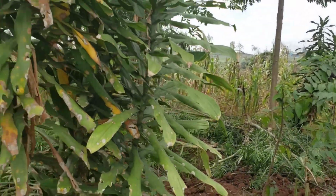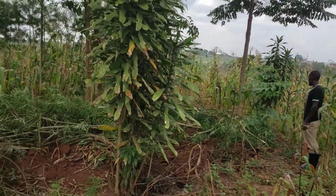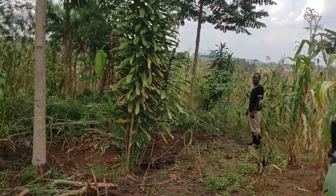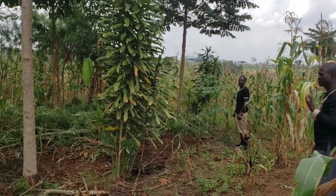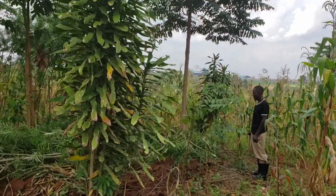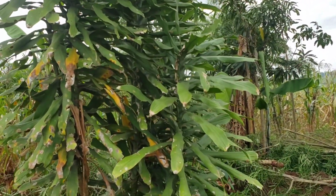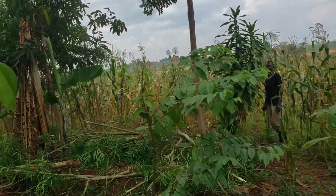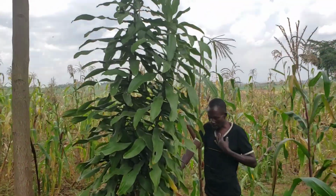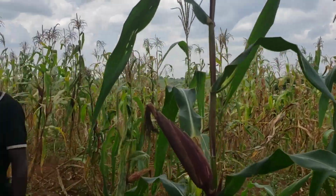So he was showing me that, so you all who have been watching my videos about land, you have seen this plant. This plant is very popular for marking boundaries of land or unregistered land in Uganda. So Mr. Julius, what's the name of this plant? Luwani. I'll be teaching you some Luganda as well. This plant, same plant, is called Luwani. Can you say that word?